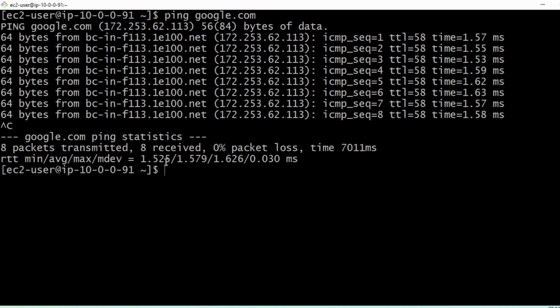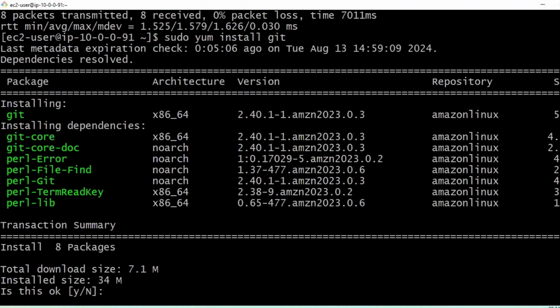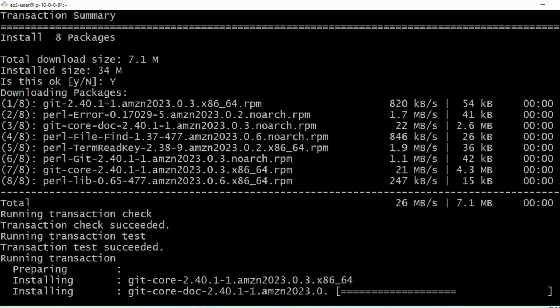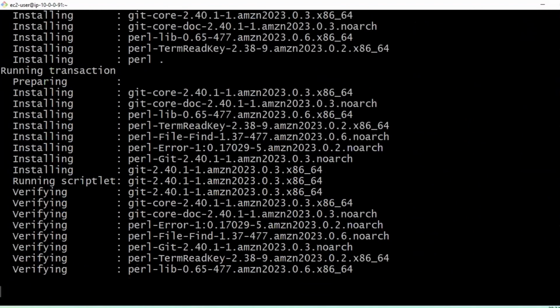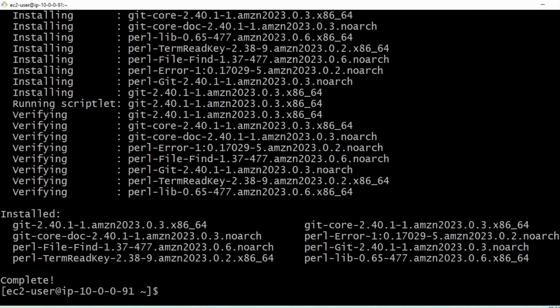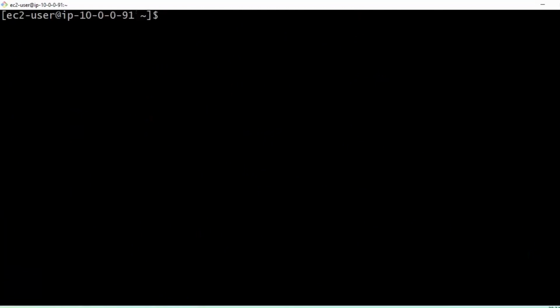This is a public server. Here, if you want to install anything, you can check by installing any type of example, install Python, install Git, anything you can do. Sudo yum install git, you can install like this. Yum is the package manager. Now you are inside the internet working server, that is the public instance.